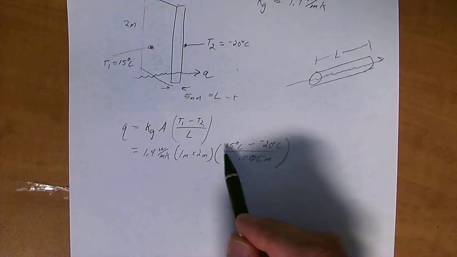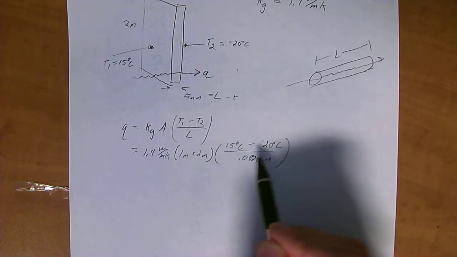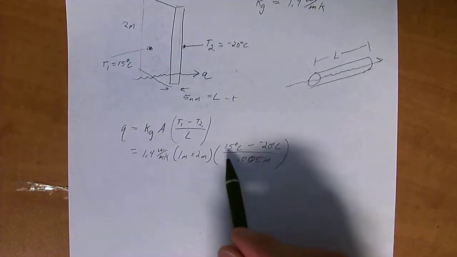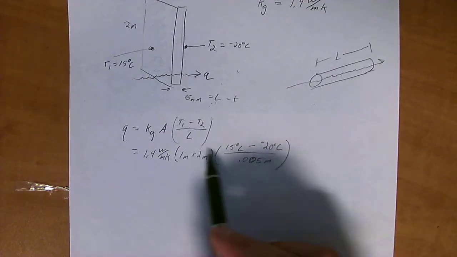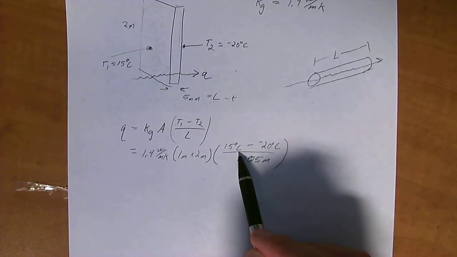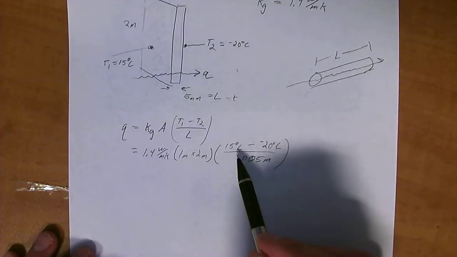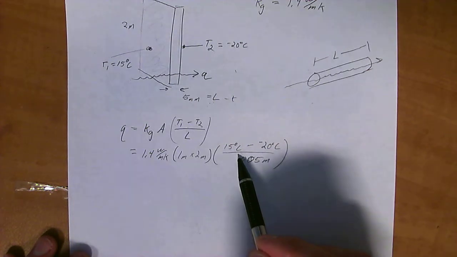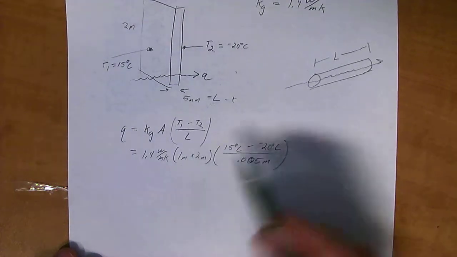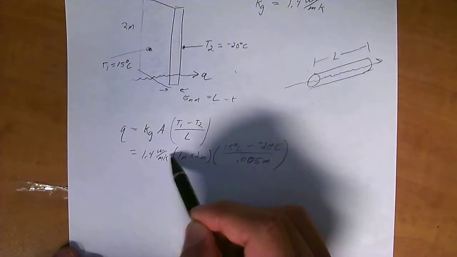You may notice that we have a Kelvin down here and we're doing these in degrees C. Since this is a difference of temperature, a difference in Celsius is the same as a difference in Kelvin. So you don't have to convert the Celsius into Kelvin if you don't want to. It is a little bit nicer because it keeps it very clear of what you're doing and you don't ever have to worry about units. But if you just remember that a difference of Celsius is the same as a difference in Kelvin, you can just ignore that and you'll know that these are going to cancel.